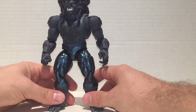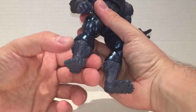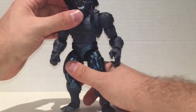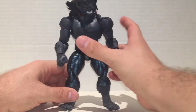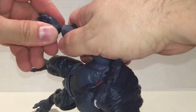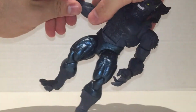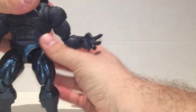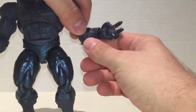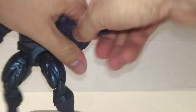Dark Beast is great. I love this articulation on him. It's wonderful. There probably should be some kind of swivel here, but you don't really need it. Just Dark Beast. He's great, and he's number one. He also comes with more hands, which you can always use more of on figures. This gripping hand right over here. Now the other side. He has a fist, a gripping hand for this side. And then for this side, he has a book-holding hand, which we have no book, but it's kind of a claw for me, or that kind of thing.